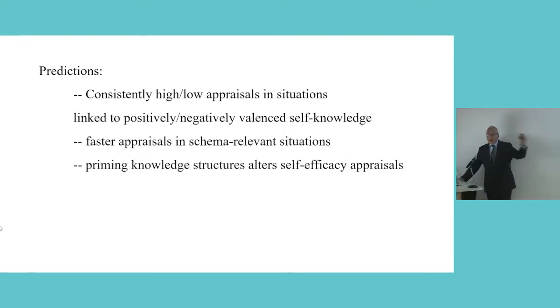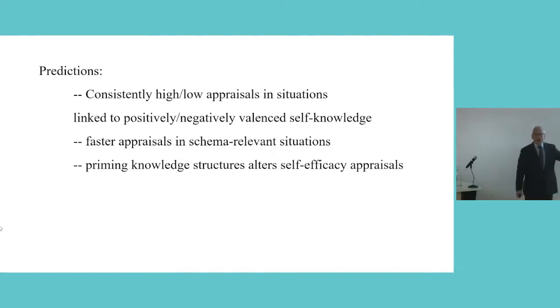The prediction follows from everything that was in the previous talk. The prediction is that the person will have subsets of situations that are an equivalence class because they're, oh, me and my low self-control situation, or my intelligence will work out for me situation. Even if they're not literally saying that to themselves, in the same way you're not literally saying to yourself, that chair is a piece of furniture.